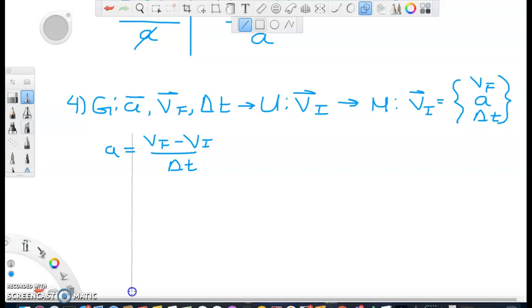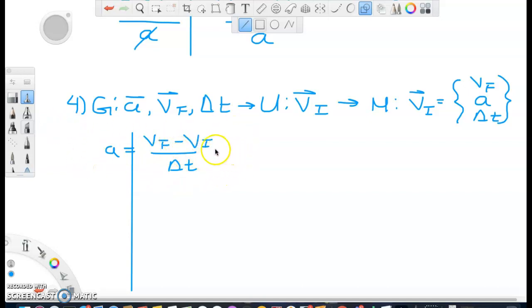Now, notice that once again, I have that delta t on the bottom of that fraction on the right. You'll have noticed that in each and every manipulation that we've done here, I have multiplied by delta t first. And you're going to find that's true in all cases because that's what gets rid of this division sign and allows you to start the manipulation.